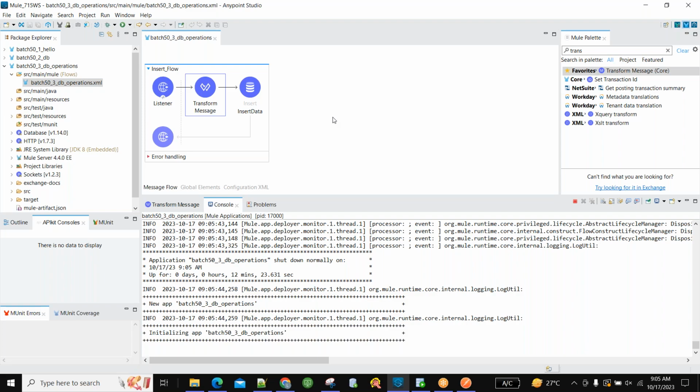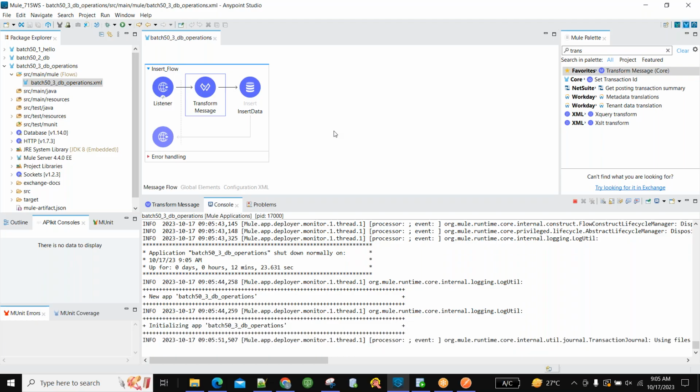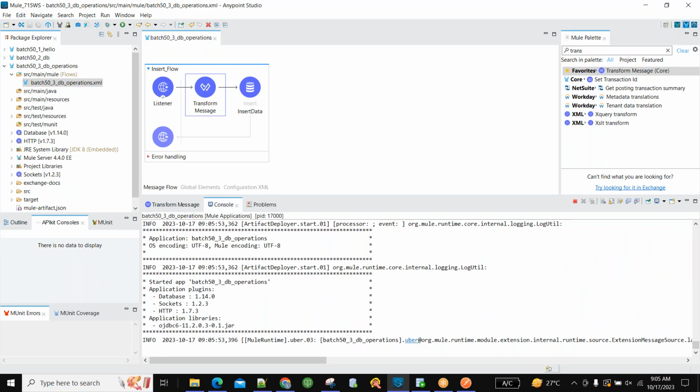My requirement is, here today I have only 3 elements, 3 activities, but tomorrow it can be 100. At each and every activity, I want to see the data. I want to see what is coming at this activity, at the database connector, and after the database connector. I want to check that type of data.